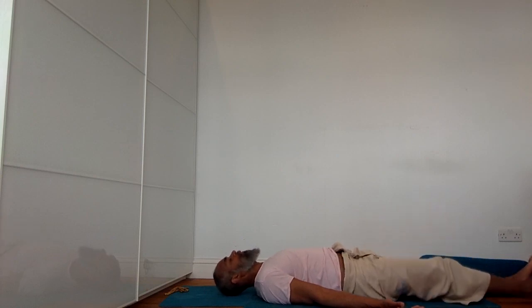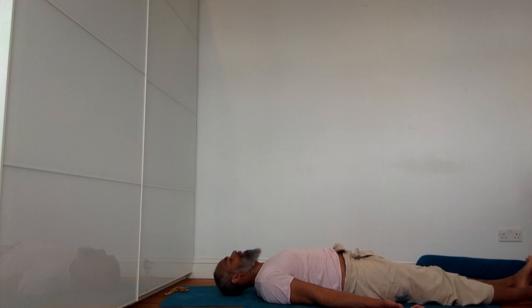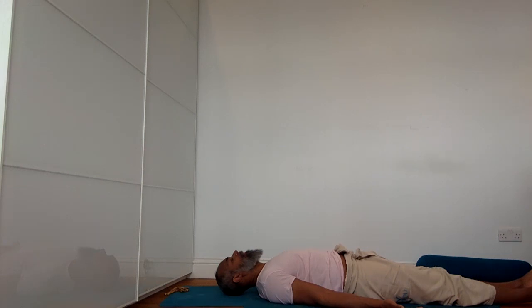And as you do stretch your legs, the feet are now maybe mat distance apart. Maybe the heels are touching in the traditional Shavasana, which means corpse, which means stillness. So the hardest posture yet is this one, but it's made easier by gravity supporting our body. Close your eyes.